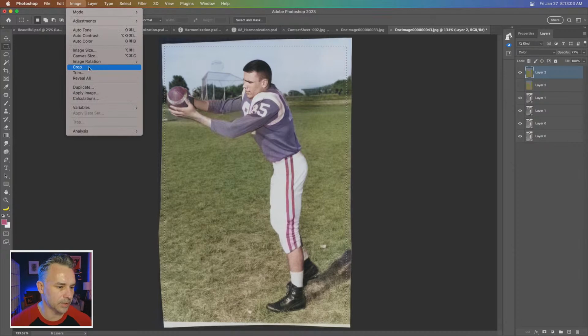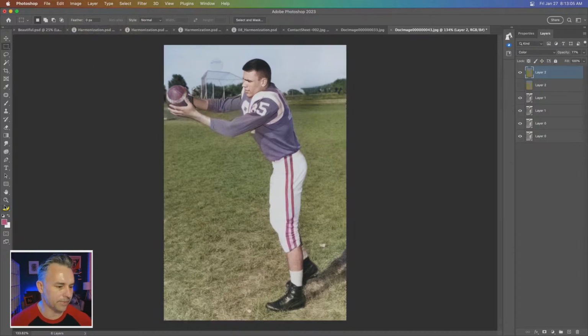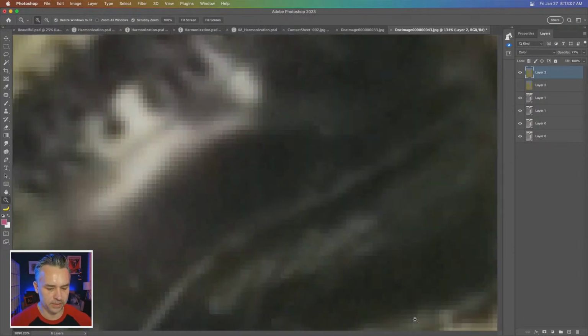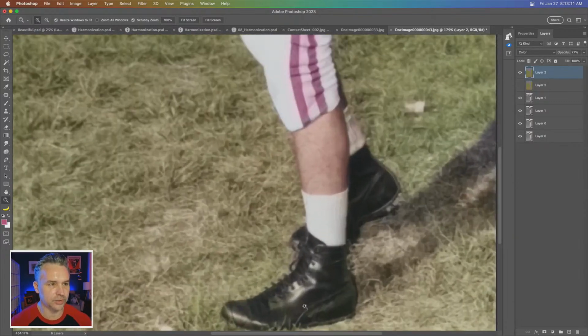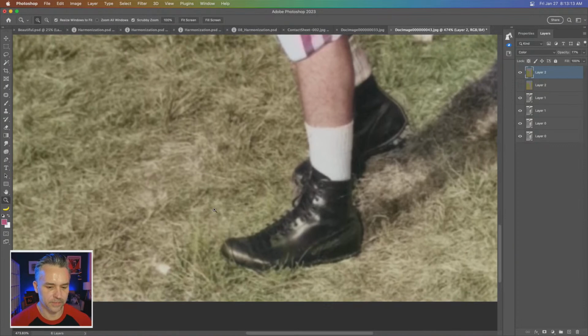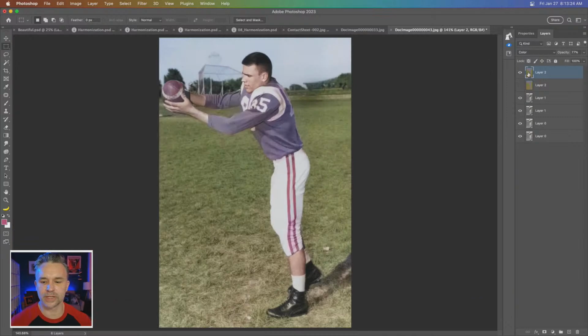By the way, let's crop this, and let's take a look at this high fashion right down here real fast. Whoop, a little too zoomed in. Look at these shoes. Those don't look like they have any padding whatsoever. Compared to shoes we have today, these do not look comfortable. So anyway, super cool.